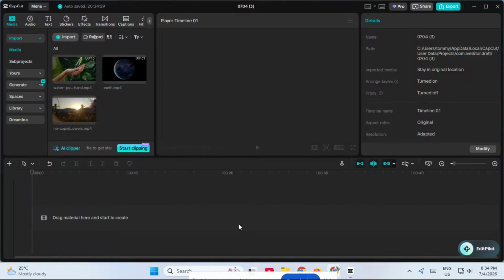If you want to edit multi-camera videos in CapCut, you are in the right place. In this video, I'll walk you through the easiest way to bring multiple camera angles into CapCut PC, line them up properly, cut between them cleanly, and add smooth transitions if you want a more polished final result. This is a great workflow for interviews, podcasts, tutorials, reaction videos, or any project where you filmed the same moment from more than one angle.